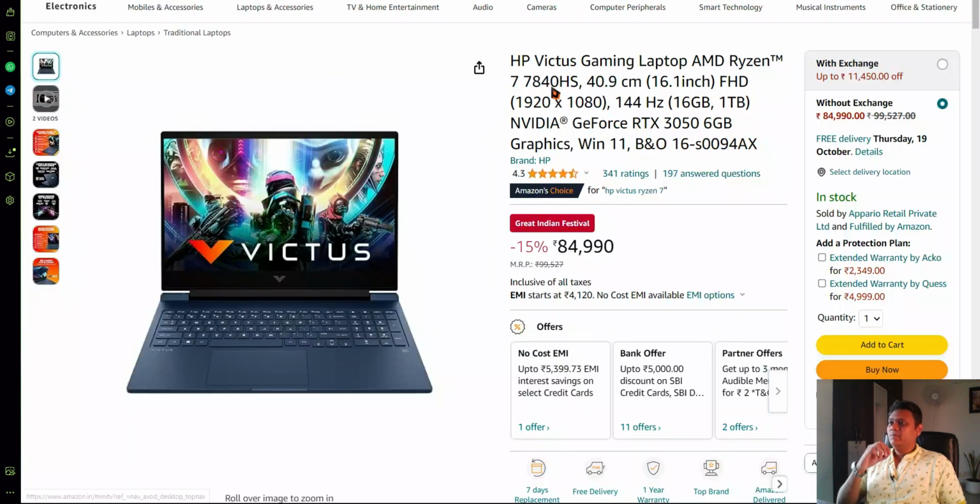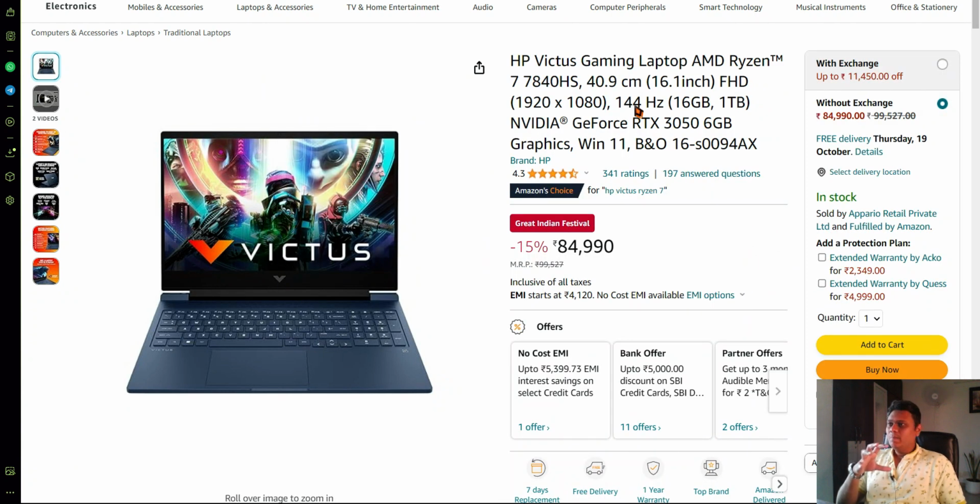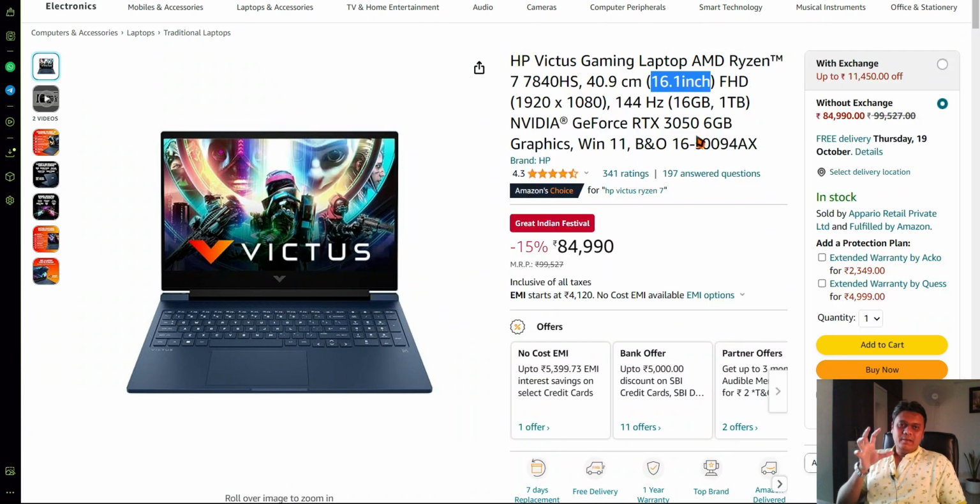That's really fast. Other than that, this is a nice large display, full HD resolution, above average size, because what HP has done is they have squeezed these bezels down and you get a real estate of 16.1 inch in the form factor, which looks something like a typical 15-inch laptop. So that is a bonus over here. The display is also high refresh rate, 144 Hz. Other than that, you get 16 gigs of RAM, 1 terabyte SSD, which is again a good step up from the usual 512 GB we are getting in the sub 60,000 range.